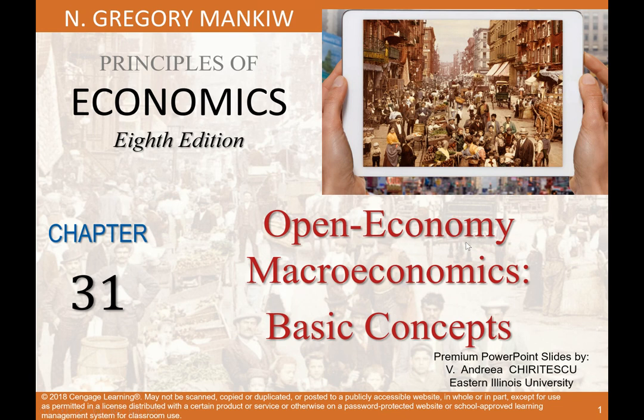Okay, chapter 31 deals with international trade. International trade yields benefits. Trade allows people to produce what they produce best and to consume the great variety of goods and services produced around the world. This chapter and the next provide an introduction to open economy macroeconomics. We begin in this chapter by discussing the key macroeconomic variables that describe an open economy's interactions in the world markets.